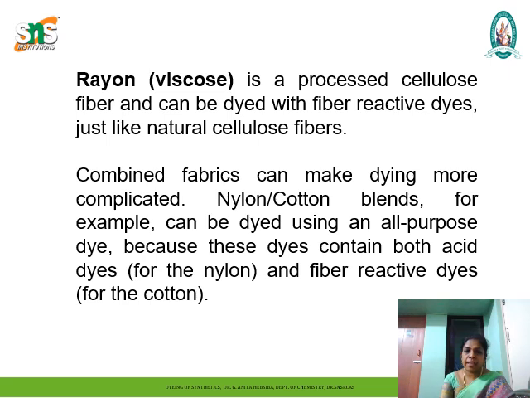Rayon. It's actually a regenerated cellulosic fiber. It can be called a cellulose acetate also, and can be dyed with fiber reactive dyes, just like natural cellulose fibers. So normal reactive dyes can be used for this rayon. Combined fabrics can make dyeing more complicated. When you take a nylon cotton blend, for example, cotton can be dyed with vat or reactive dyes. Nylon can be dyed only with acid dyes. So we have to combine both in the dyeing step. So these dyes contain both acid dyes and fiber reactive dyes.